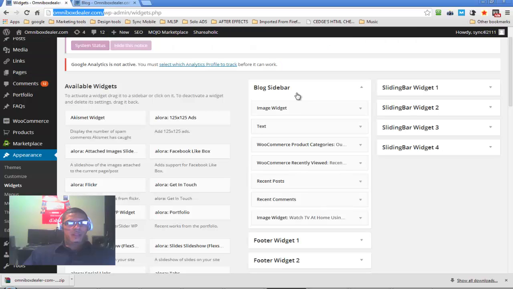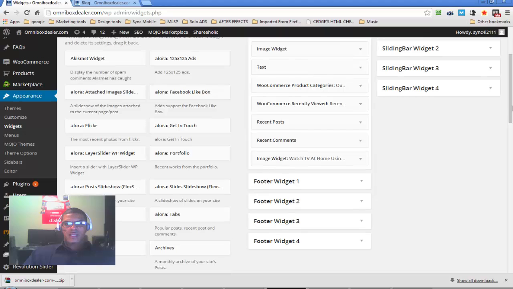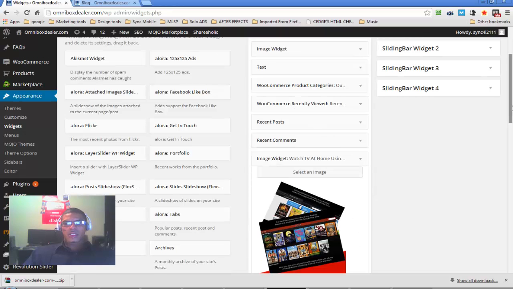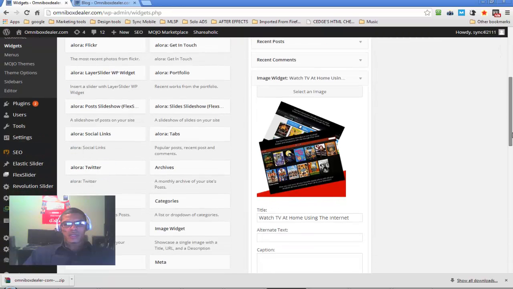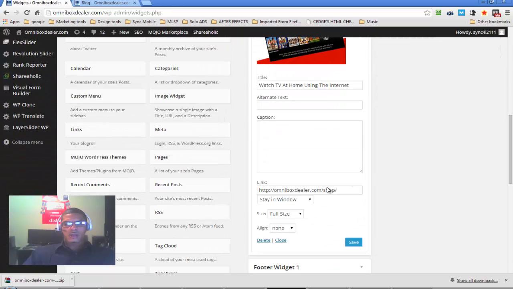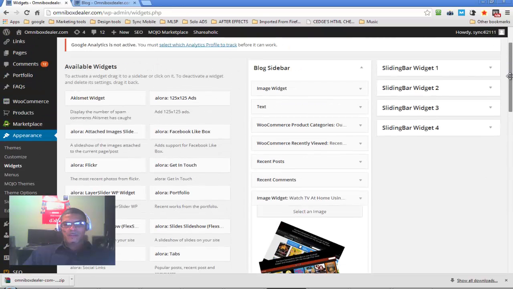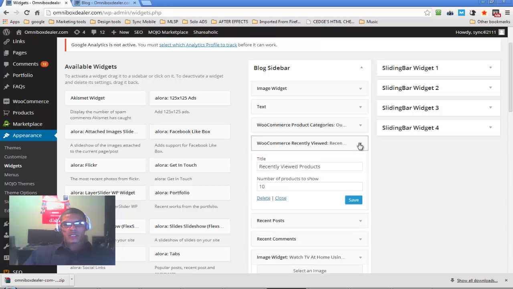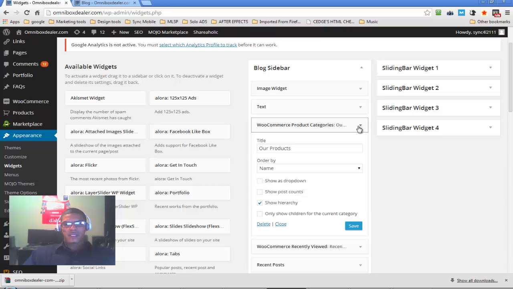And that's going to be in the widgets area. So even with your blog sidebar, go in there and make sure the links are linked to where you want them to link to. Make sure it's your website there. Check everything when you get it, just to make sure. It's better to be safe than sorry.